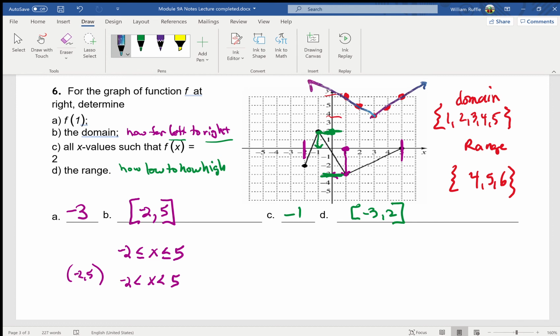If I were to connect the dots there, the domain for this is how far left or right? Well, it goes infinitely to the left and infinitely to the right. So the domain would be all real numbers. Right now it's changing colors. So the range for this thing, that's how high and how low it is. Its lowest value is right here, and then it goes up to infinity, doesn't it? So the range would be y is greater than or equal to +4.